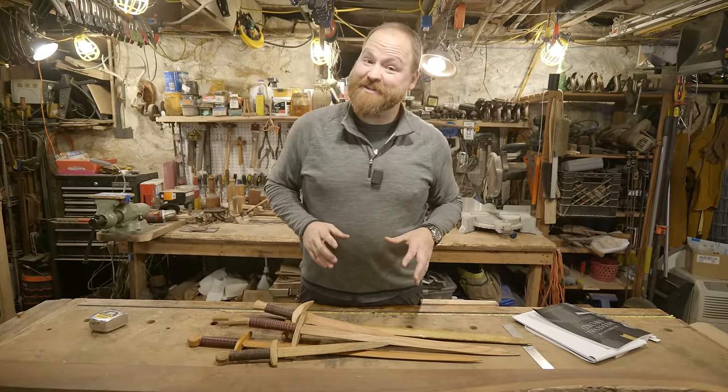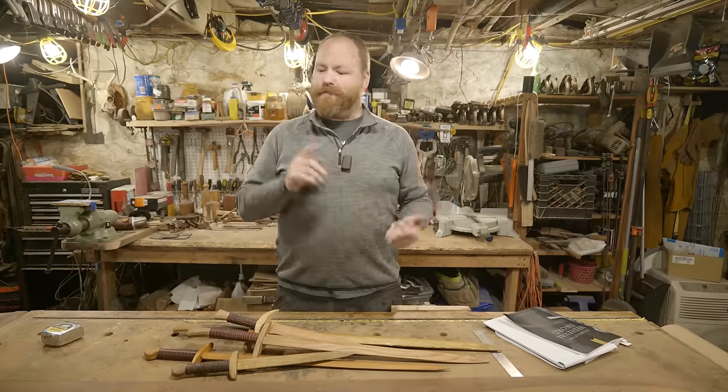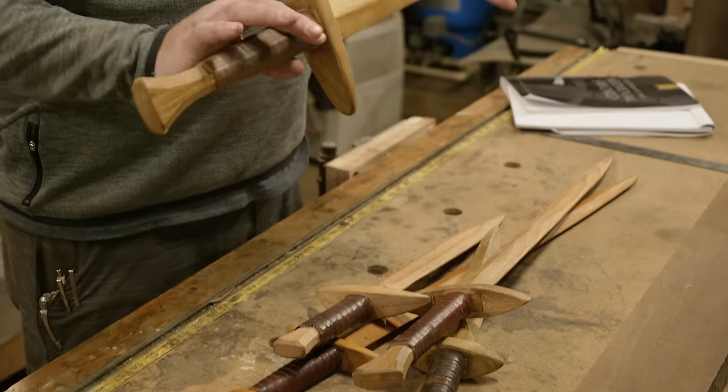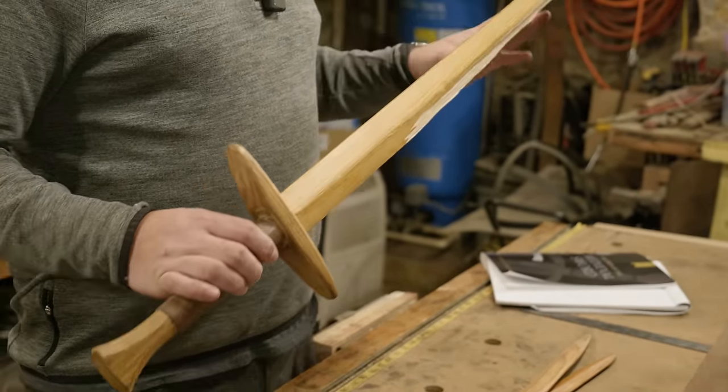My name is Dustin, and today in the shop, we're going to be making a wooden sword. Now, I've made a bunch of different wooden swords. I've made them for my daughter. I've made them for all of her friends. I made them for my wife, and I made one for myself. And mine, as you can see, is broken, so I need to make a new one. So I figured it'd be a good chance for me to show you guys how I do it. It's a really easy process.